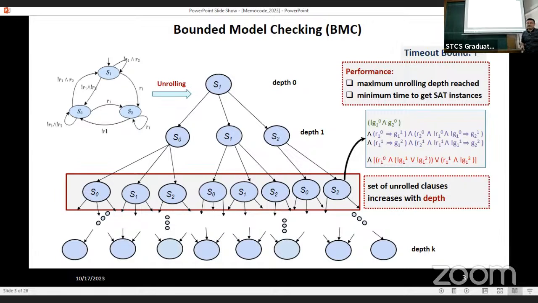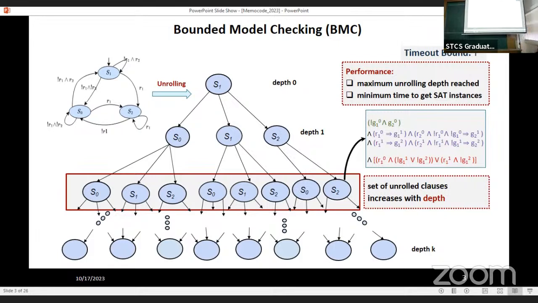And are there methods which they usually employ that, given a particular formula or specification, can find out to what depth you need to unfold in order to give some completeness guarantee? I know theoretical results, but I'm not aware of a tool or an implementation that can give you that. Okay, so it depends on the structure of the property as well. So the K may depend on the property, and of course, the underlying state transition system.